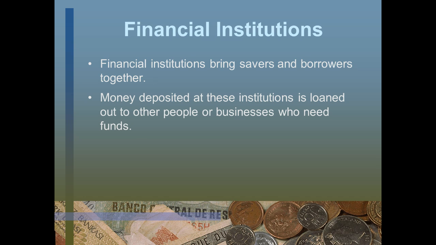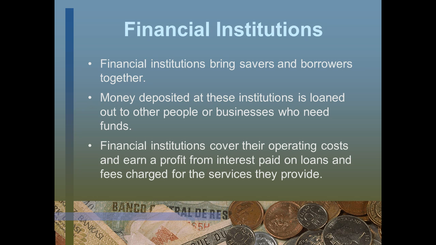All the money that's deposited in these institutions is then loaned out to other people who need funds, who want to borrow money for a business or for a mortgage or for an auto loan. That money gets loaned back out at a certain percent of interest. The financial institutions cover their operating costs and earn a profit from the interest paid on their loans, and they usually give back a small percentage of what they make to the investor, or in this case, the person with the money in savings. So if you put money into a bank, that bank then lends out your money at a high interest rate. They then pay you back for that service with a small percentage of that interest.